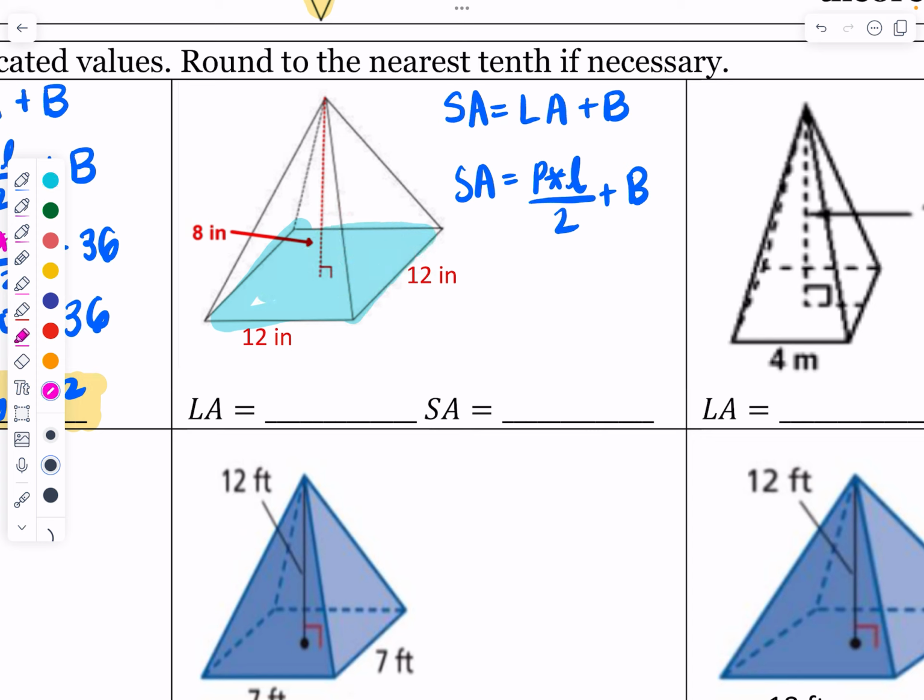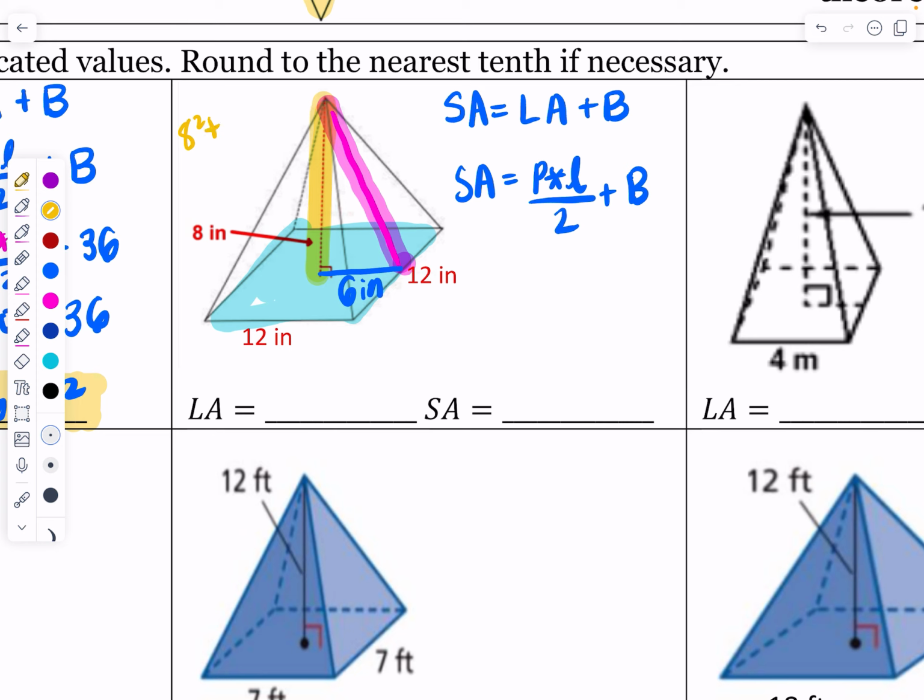Okay, and then here is my height that's given, my internal height. We need our slanted height, which is the height of this triangular wall. So that's going to be a right angle right here. So it says to use the Pythagorean theorem. I'm going to draw in halfway across this square. Halfway across this square is going to give me a side length of 6 inches right here, because that's half of 12. And then this height that's given is 8, so I get to use Pythagorean theorem.